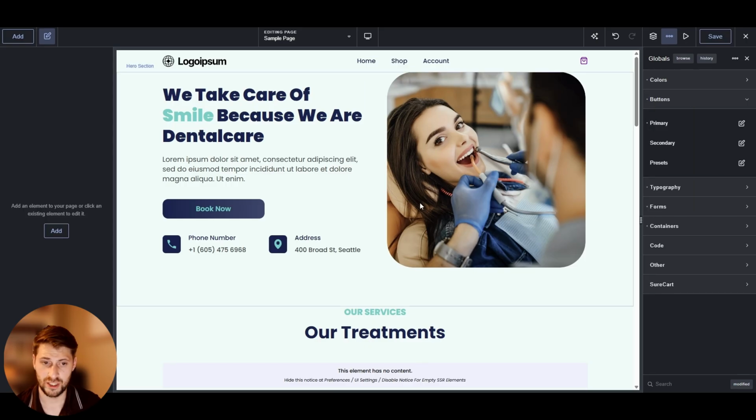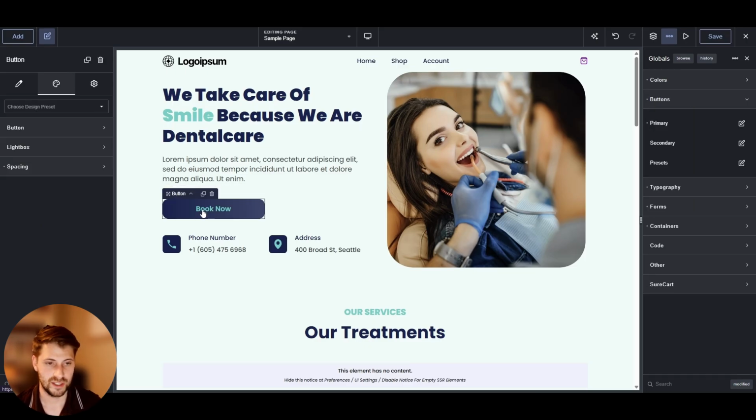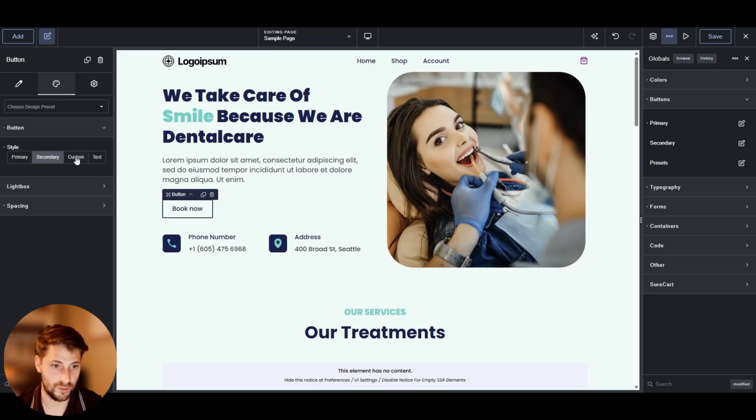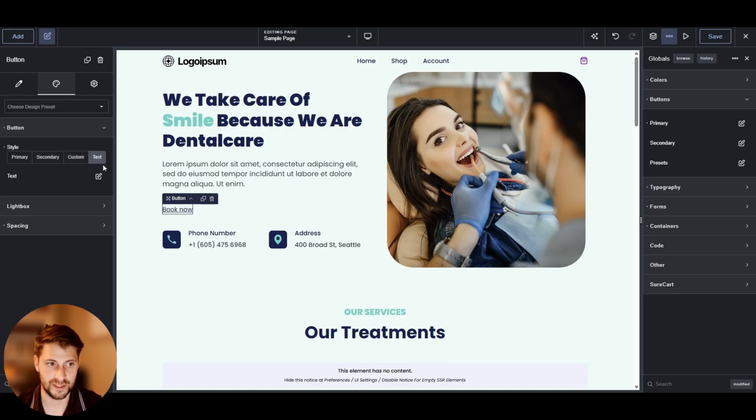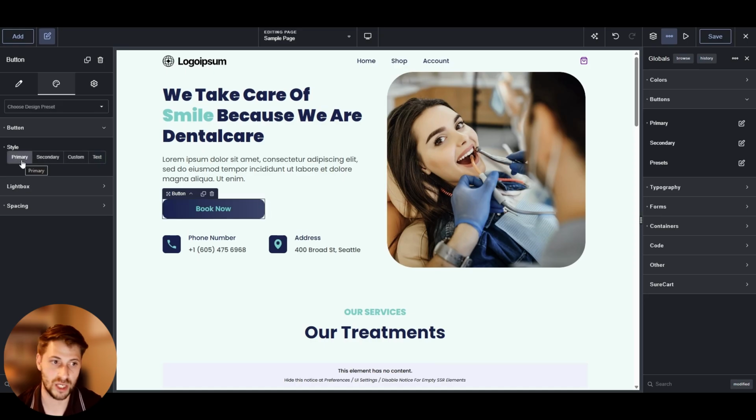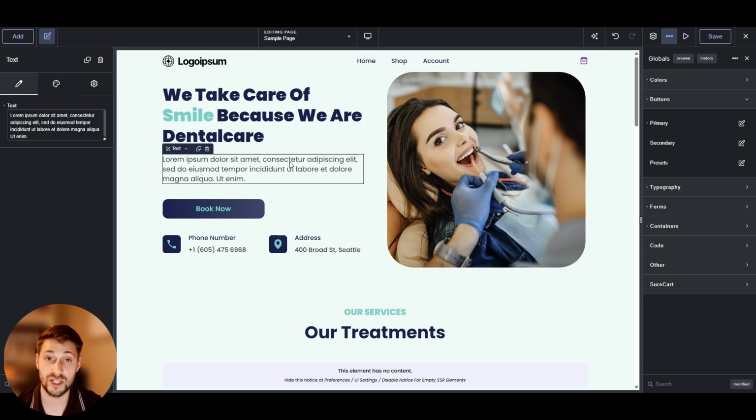Getting into buttons here. As we see here, we have a primary built. So they have already assigned it as the primary setting here. They don't have it set on the button itself, but any button that is not assigned the style is going to pull from the primary area. But if we set primary, it will showcase there. Secondary has a default as well, and a custom has default as well, and text has default as well. These can all be manipulated, but I highly recommend setting a primary and secondary button up just so you understand what is being changed here.